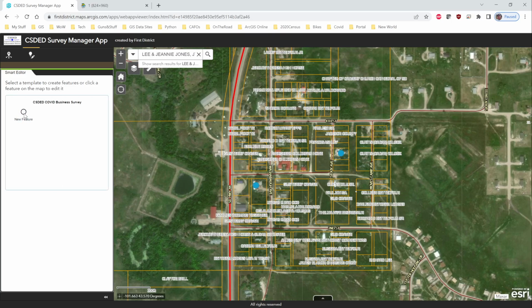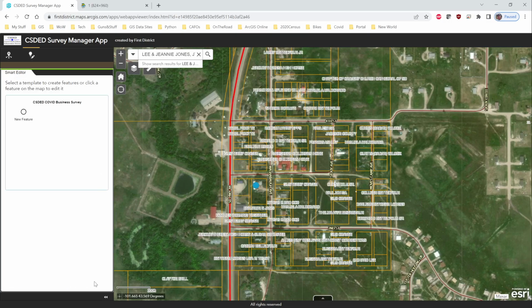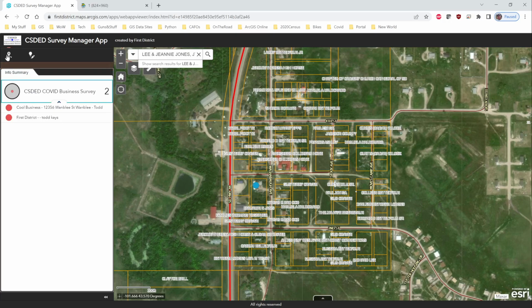So it's very easy to add new features, move features, review features, and even delete features. If we don't like that feature, if we made a mistake, we can just delete it, and it's gone. So Smart Editor is a very handy tool for managing the surveys. And the info summary is a handy tool to quickly review them.